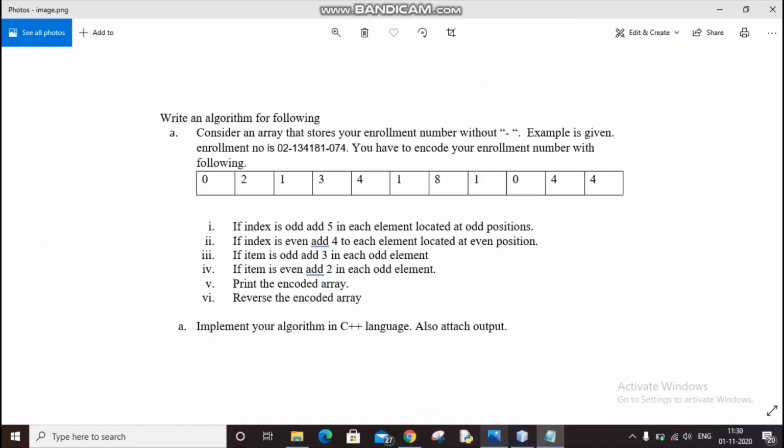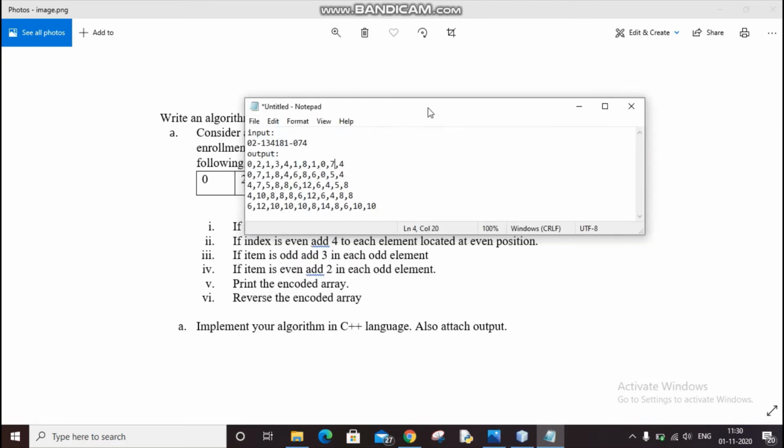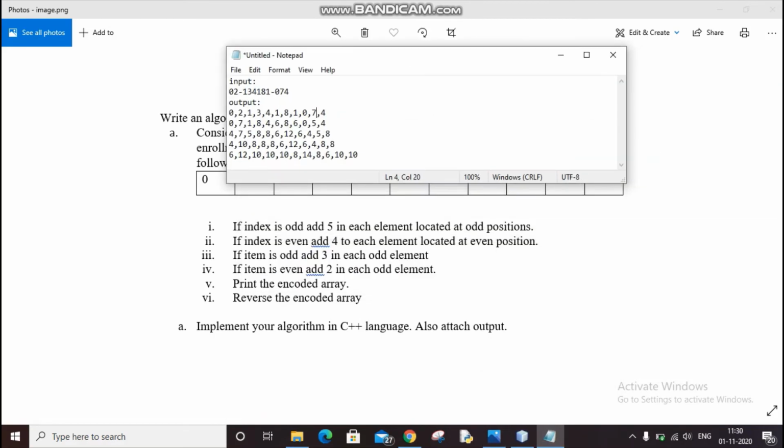So I'll just move here and look into this. First it says if the index is odd, add 5 to each element located at an odd index. So 0 1 2 3 4 5 6 7 8 and 9. So it is an odd index, so it becomes 12.